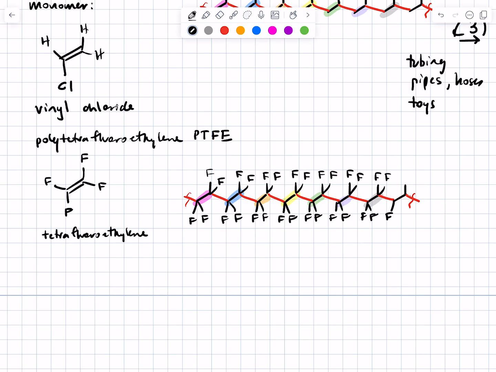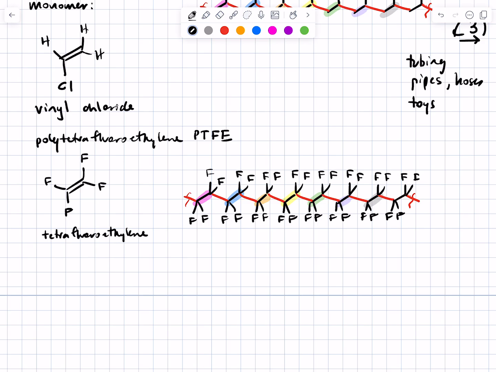Well, fluorine is different from a lot of other atoms in the sense that it is the most electronegative of the elements. Electrons on fluorine are relatively low in energy. So it turns out fluorine doesn't really like to participate in a lot of intermolecular forces. Its electrons aren't high enough energy to be good nucleophiles or good donors. So fluorine doesn't do hydrogen bonding very well. It doesn't like to interact with water, but it also holds its electrons really tightly. And if you remember, these van der Waals interactions depend on the ability of a molecule to distort its electron density and polarize itself to interact with other nearby molecules. And fluorine doesn't do that kind of polarization very well.